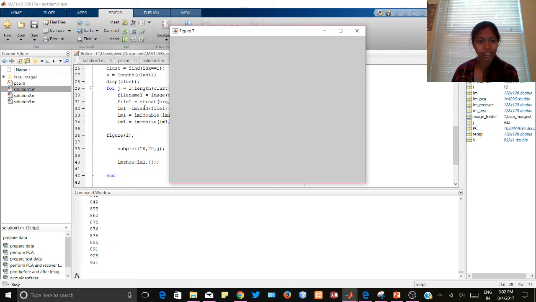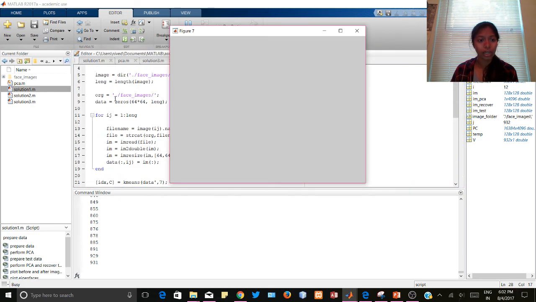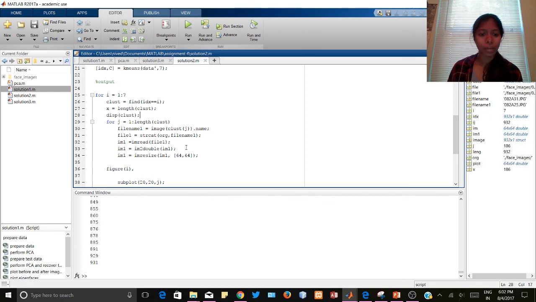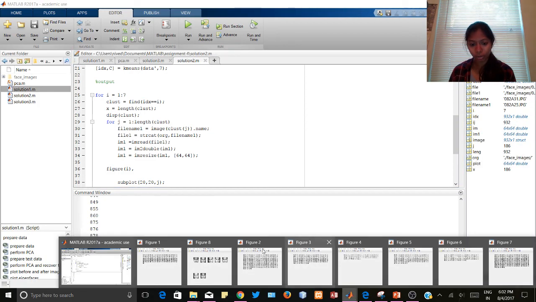Here, the string concatenation is being used so that we can form an array on the basis of the origin, like the images, the image folder, and the file name. On the basis of that, it can form an array, and we can see the output finally.